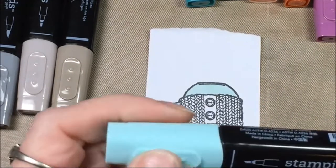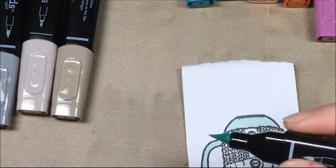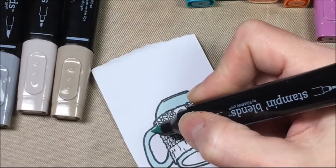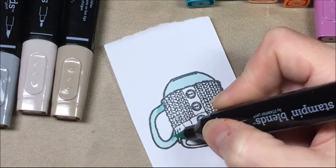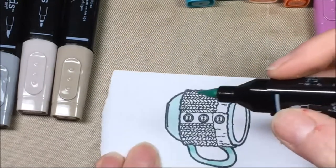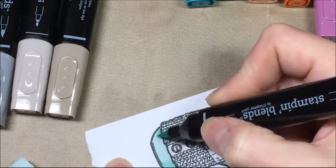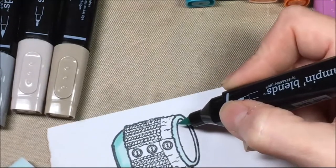And now I'm going to go in and I'm going to do some shading. And again, I'm going to use the brush end. There's the brush. And this is the darker, oh, what I call it, Pool Party. Yeah, Pool Party. And I'm just going to do a little bit of shading. I just want to make the handle a little bit more defined. Like that. Then I'm going to come in. You can get some nice good feathering strokes. Works pretty good. And around the rim here.